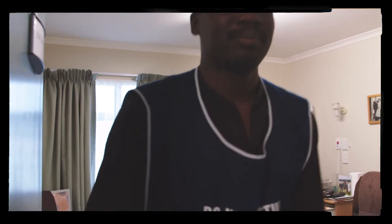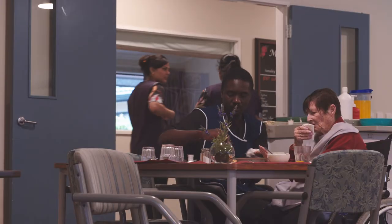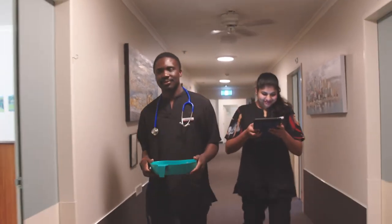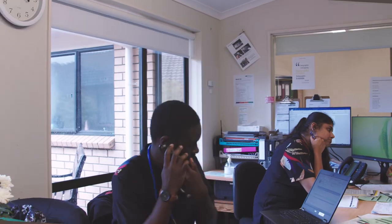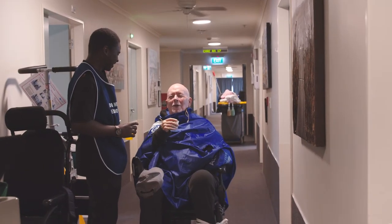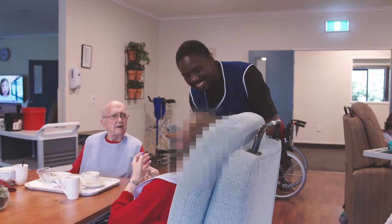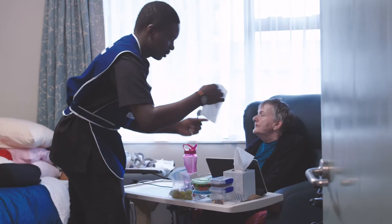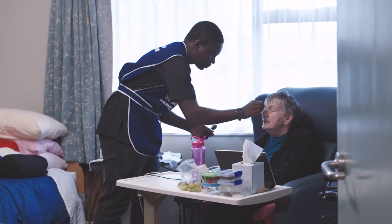Being a nurse, you need to be someone who has the passion for caring for other people. It involves a lot of communication and building relationships. It goes beyond just giving medication — it is also about looking at the patient and their family as a whole. I do value developing therapeutic relationships in a way that the resident and their family determines is culturally safe.